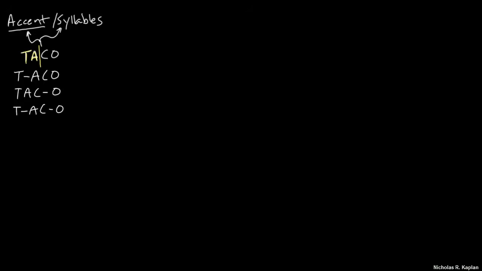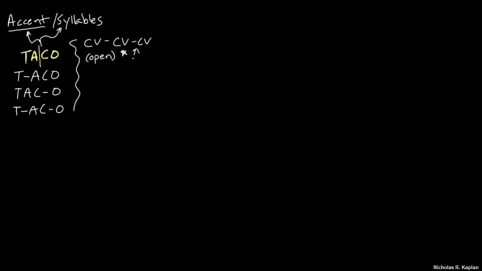Consonant, vowel, consonant, vowel. But how do we know that? Well, in Spanish, generally speaking, when we're trying to divide syllables, we're going to go consonant and then a vowel, and then another syllable, consonant, vowel, consonant, vowel. And those are called open syllables. In Spanish, they really like open syllables.